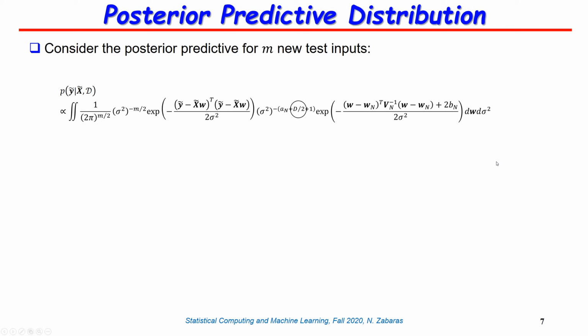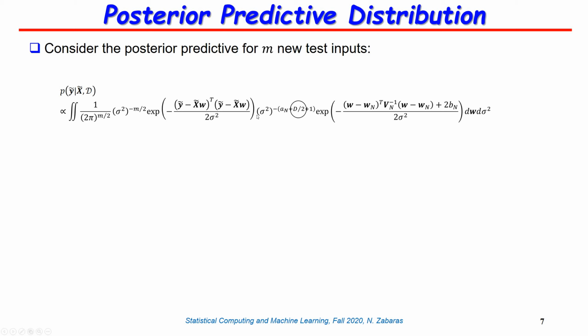This is not much different from what we have done before, but let me explain the notation a little. I am doing the prediction at a whole new set of inputs, and I denote here with this matrix X curly my test inputs expressed in the form of the design matrix. And this Y bold curly is the corresponding outputs for those inputs. So again, what is the predictive distribution?